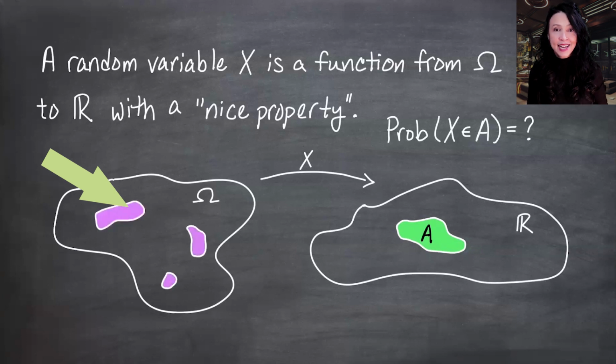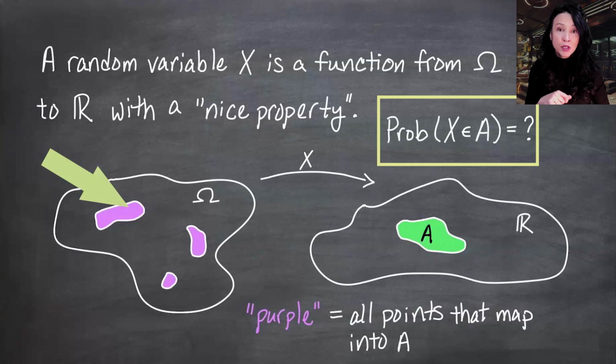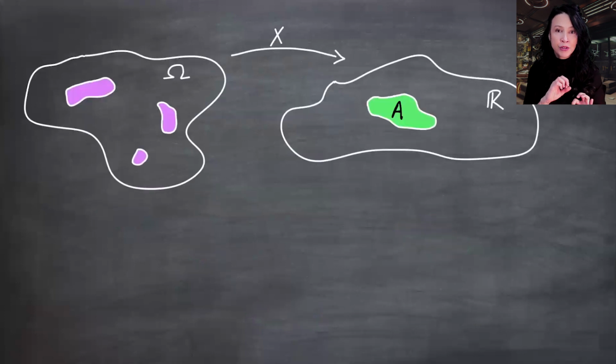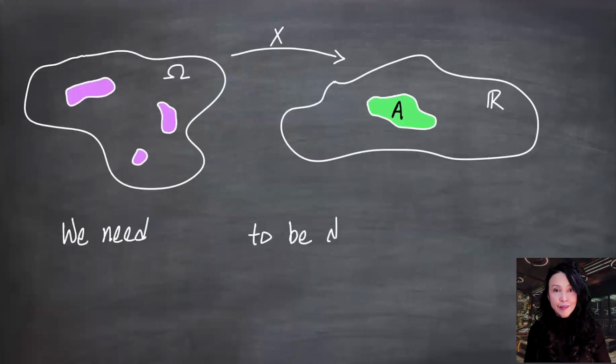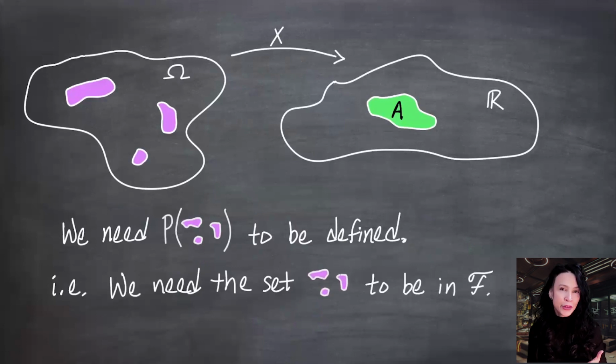So suppose these are the sets that correspond to the values under the mapping X that end up in this set. And these are the sets, and these are all the sets. I can now answer this question based on measuring the sets back here. So my probability is going to be the probability measure of these sets back here, if that set is measurable. And that means that it has to be in curly F, because those are the measurable sets for which we have defined the function P.